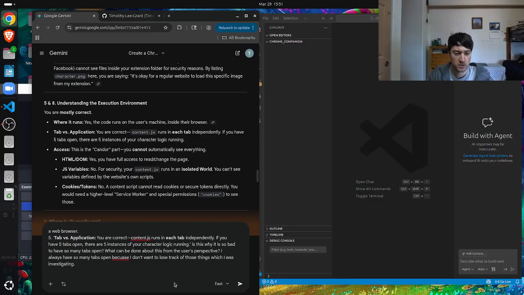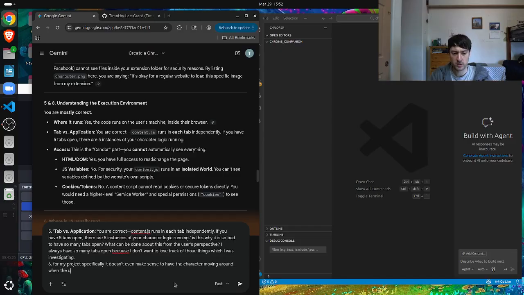And then, I'll just say number 6, for my project specifically, it doesn't even make sense to have the character moving around when the user is not actively on that tab.